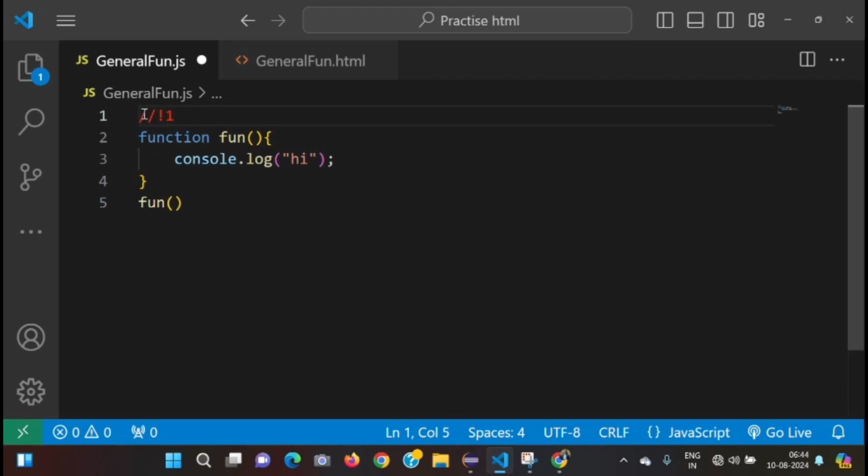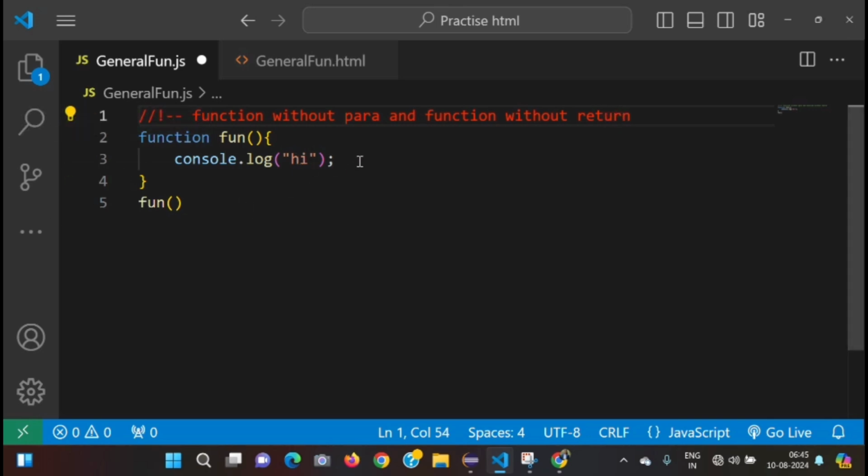So I'll just comment this: function without parameter and without return value, right? We are getting the output.